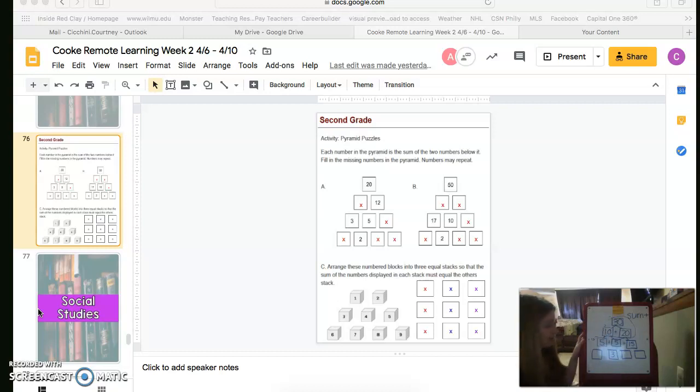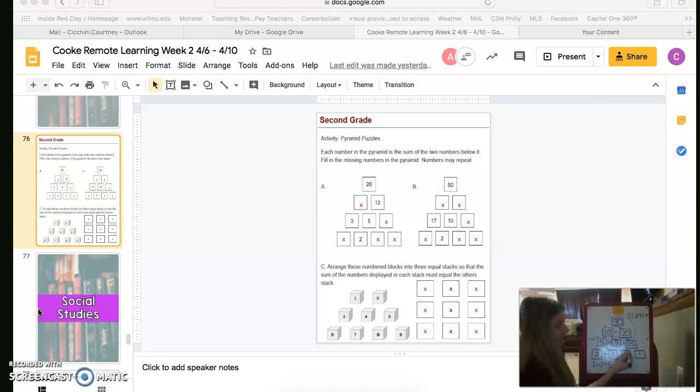All right, now I need to look at my last row of my pyramid. I have 5. Underneath, I have unknown, and I have 3. So I have to think 5 is my answer. So unknown plus 3 equals 5. So again, I'm going to count up. 3, 4, 5. I got 2. So 2 plus 3 equals 5.